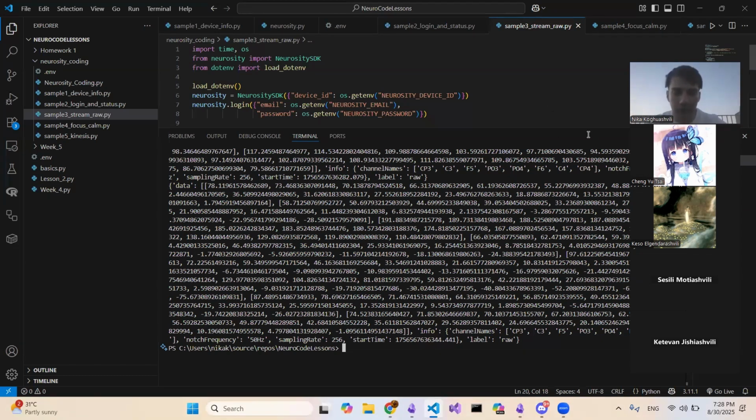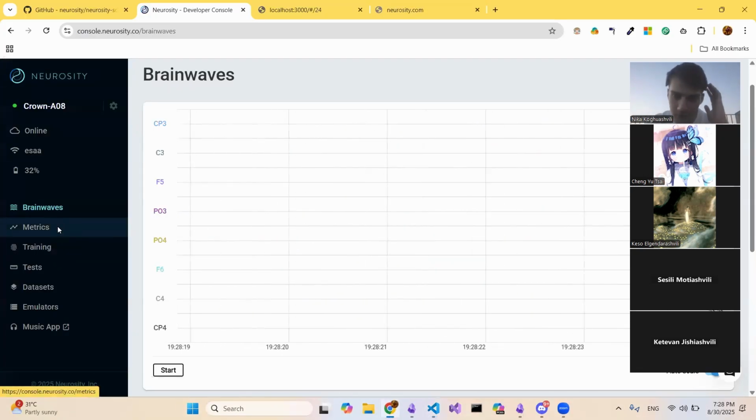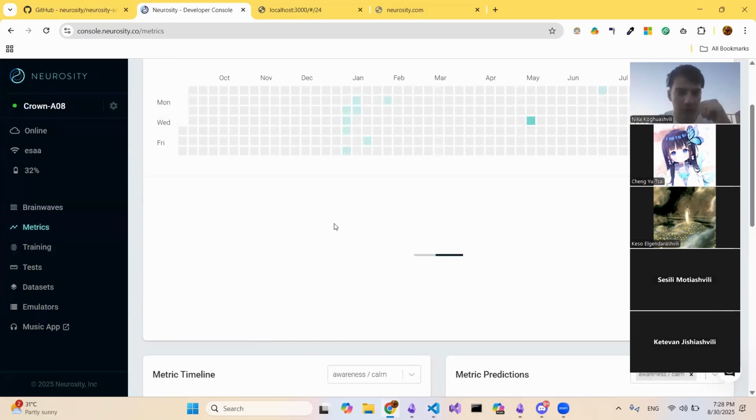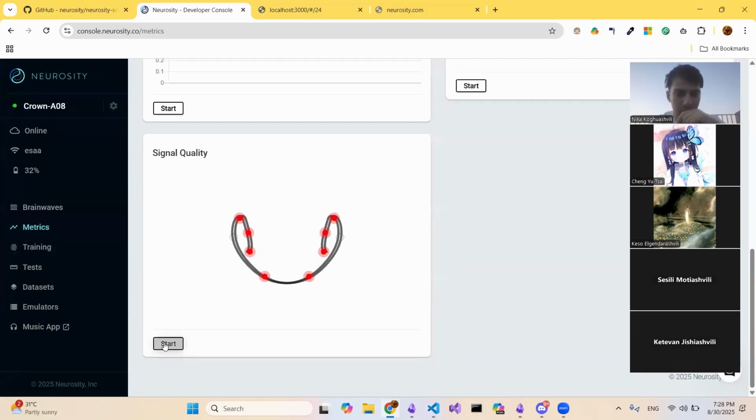So let's actually fix the signal quality just because I moved a bit. Let's make sure that it's still at high quality. Yeah, it looks good enough. Okay, that should be good enough.